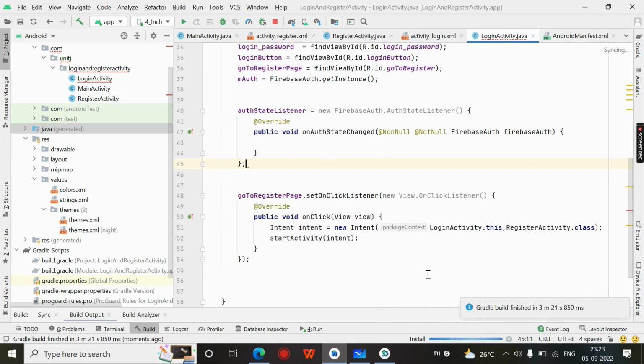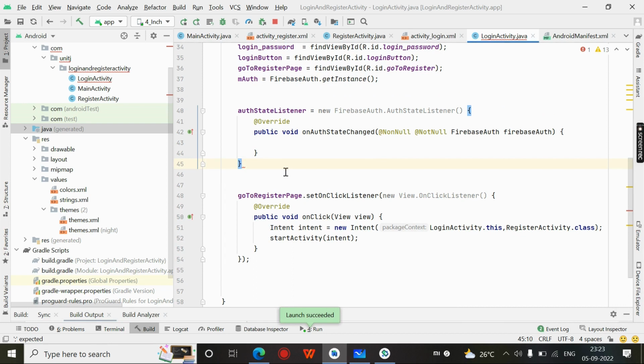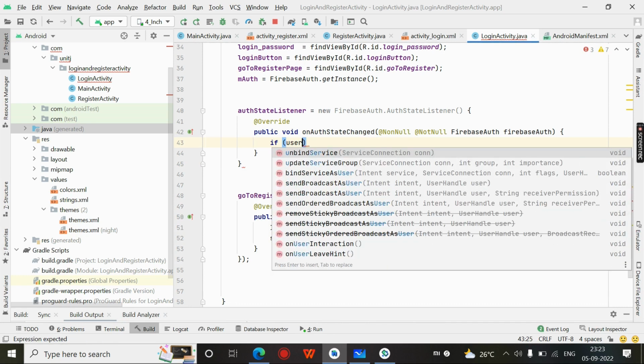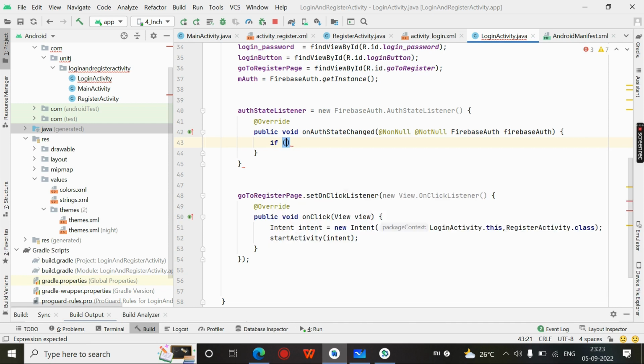Why is this making an error? If user, we are checking, wait. We need to get the user, right?